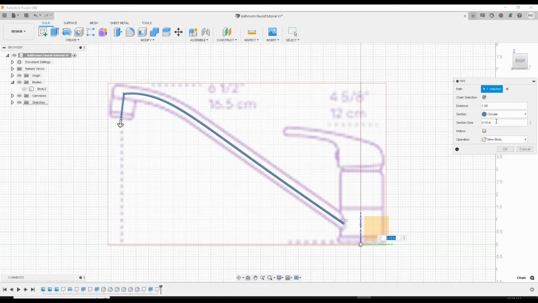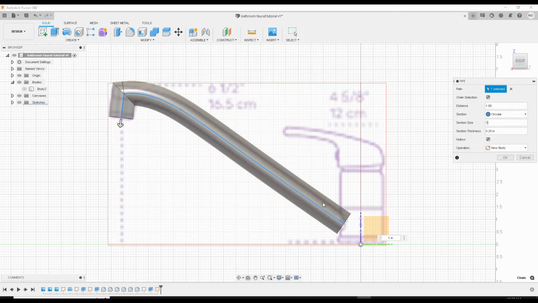Now we want to alter the thickness of the line. We'll make it hollow. We choose hollow in the menu on the right, so you can manipulate the thickness of the pipe as well. The section size right now is at 0.1 inches. We want it thicker because what we're aiming to do is to make it roughly the thickness of the line drawing.